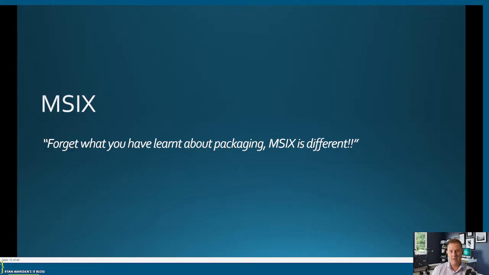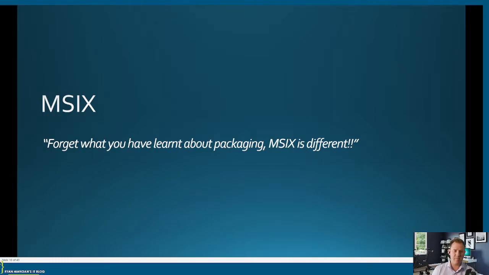playing games. When it comes to packaging, this is a really strong message to everybody in the industry. I think that people need to kind of acknowledge this, is you need to forget everything you've learned about packaging, because MSIX isn't MSI. It isn't a typical EXE. The packaging processes are completely different. So even though you may have lots and lots of experience in packaging, which is great, you need to kind of change your thought process and mindset on MSIX.